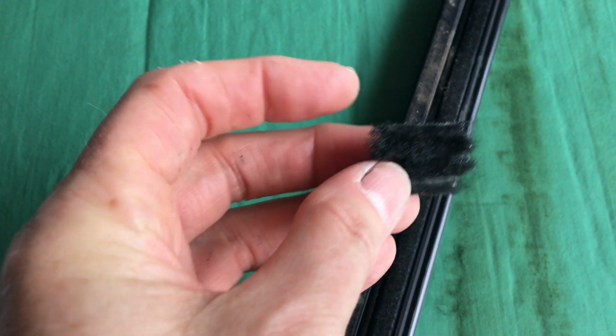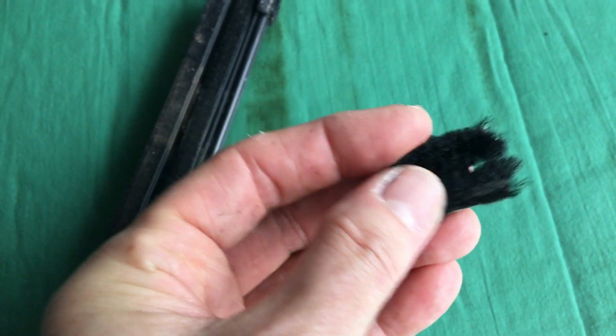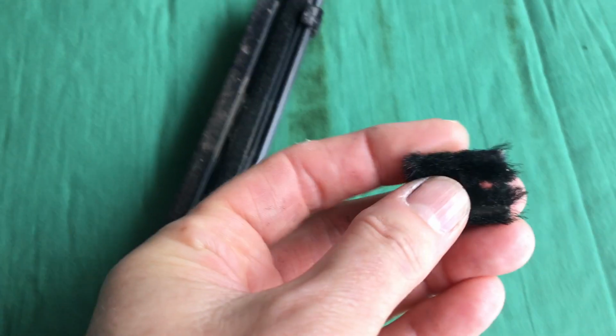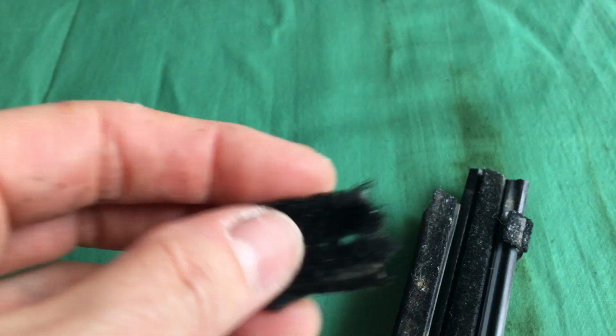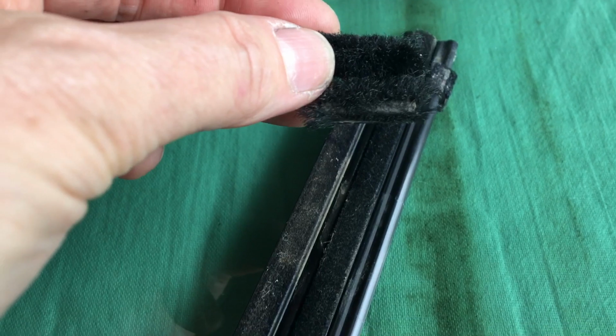Now the other piece that has to go in before this center bar is this little fuzzy bit here. It's like a little piece of metal or plastic that's got felt on it, and it's designed to sit into this space here, and then this pushes up into it. So I'm going to do that first, and then get this to sit in there.